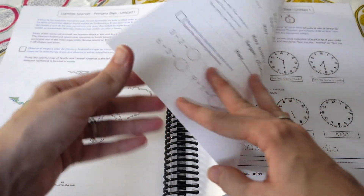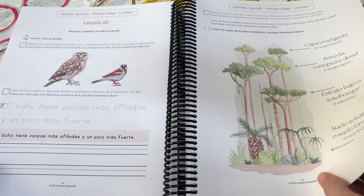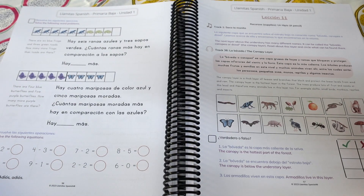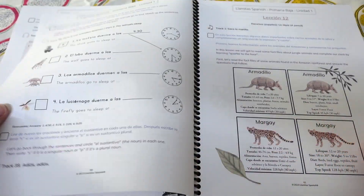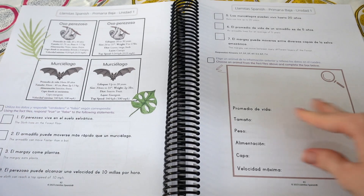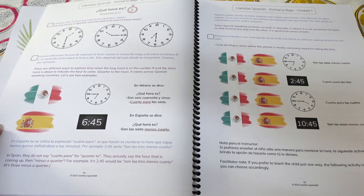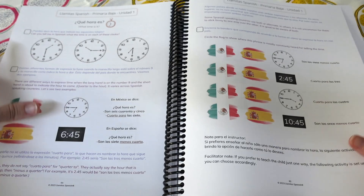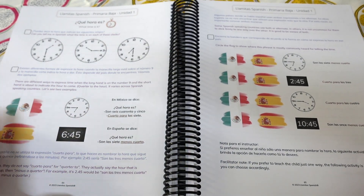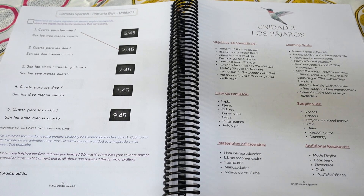Still within the same unit, we go back to learning more vocabulary related to the theme, and we often get into some geography or science topic during the last four lessons. We're doing a little bit about South America, rainforests — what lives on the forest floor, what lives in the understory, what lives in the canopy layer. This nocturnal animals unit can keep you pretty busy. You get fact cards about animals, then you get to choose which animal you want to write about and make your own fact file. You also review clocks and they give you phrases for talking about time in Spanish — you're fed those phrases and get to practice with them.